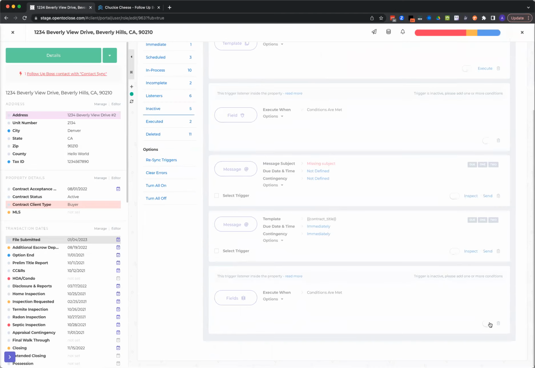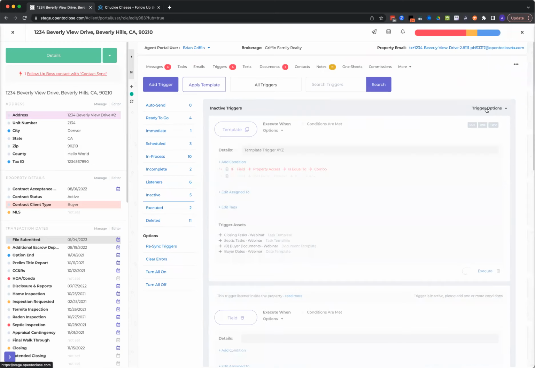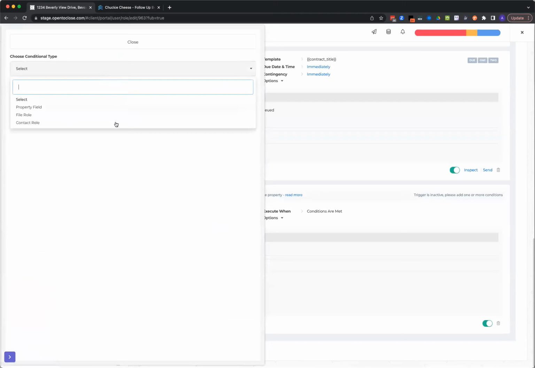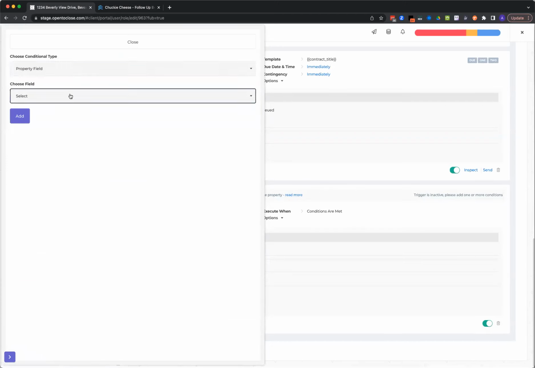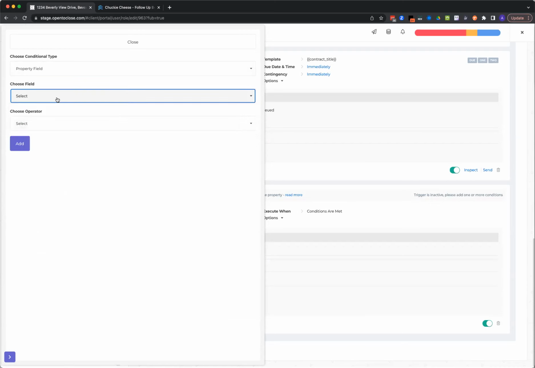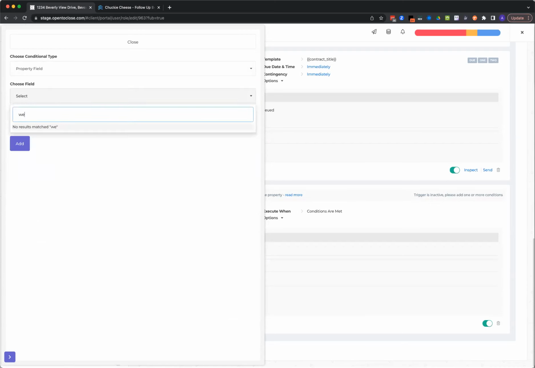And then when are they being removed? So let me come down here. Okay, so here's the one. Let me turn this on here. I don't know why these are graying out. I'll have to check on that. Okay, so anyway, fields. So here's the remove well field. And then we're going to add a condition. And we're going to say if property field well, and we're just going to choose that. Oh, this is really weird. Oh, there we go.